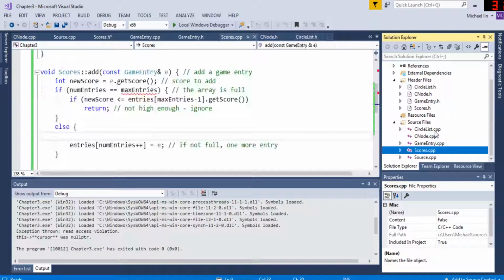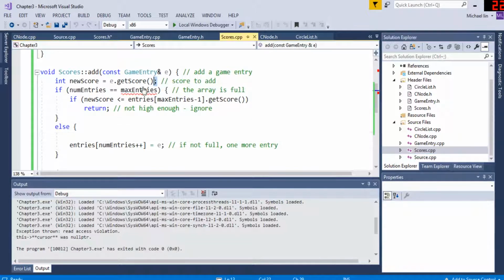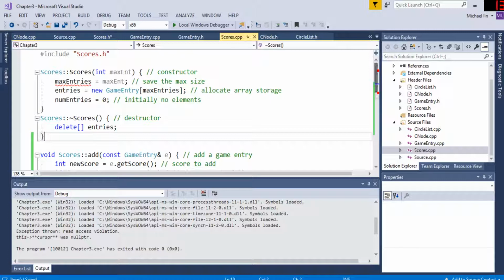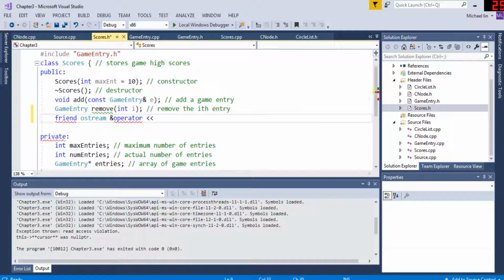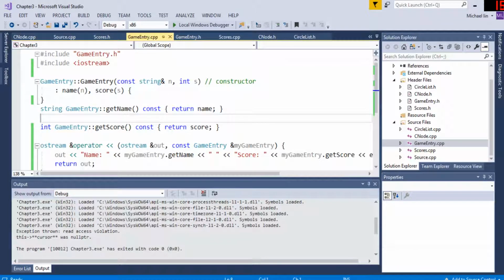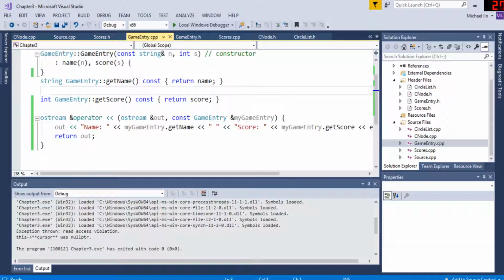Wow, that's pretty sad. Okay, where is it? Why can't I do this? Why is max entries not there? It's in scores. You have max entry. Oh wait, it's because I didn't finish writing. Okay, where is game entry? Give me this. I'm taking this.